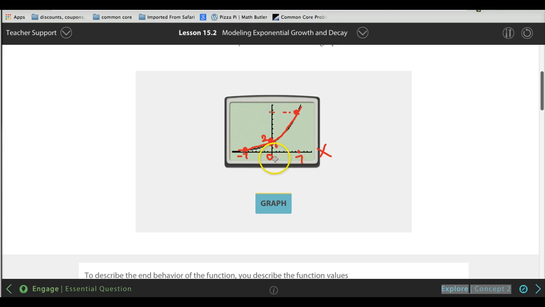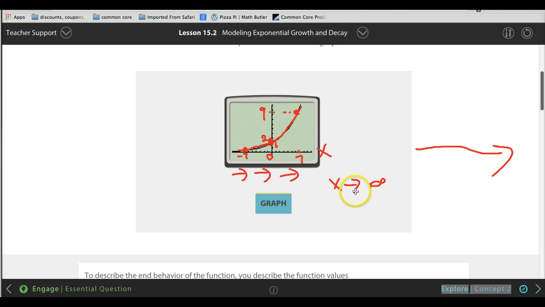Well, let's take a look. 1, 2, 3, 4, 5, 6, 7, 8, 9. Let's say it's 9. So it doesn't matter if your number is accurate or not. You just have to get the idea. X started from -7, went to 0, and 7. So what's going on? X is getting bigger and bigger. And if this line went on and on and on this way forever, that means x increases to infinity.